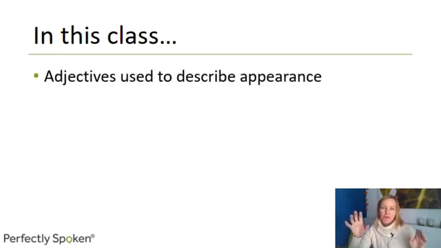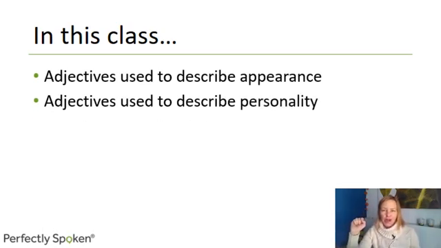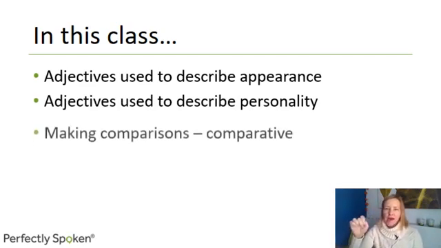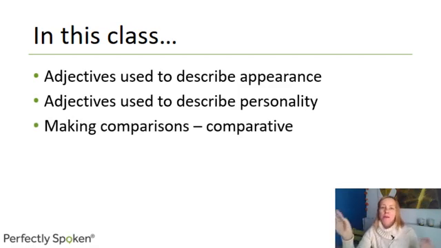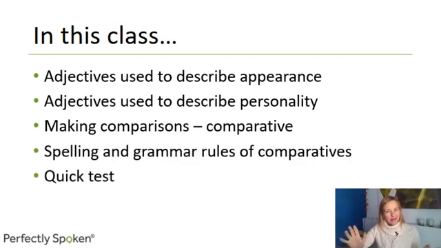Right, so in this class we will first look at adjectives used to describe appearance. We then are going to look at adjectives used to describe personality. And then we will look at making comparisons, so using the comparative. And we will look at spelling and grammar rules of comparative adjectives. And quick test. And that is it. So as you can see, we have a lot of information in this class.